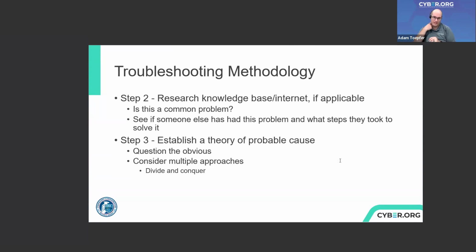And I feel like it's one of the most important parts of the methodology. So your goal at this point would be to go out and find, has anybody else ever had this problem? And when it comes to computers, I would say 9 out of 10 times somebody else has probably had your problem. Unless you're a beta tester, then of course you might be on your own. And you want to find out what they did to fix the problem.